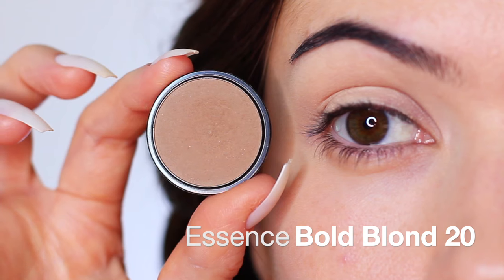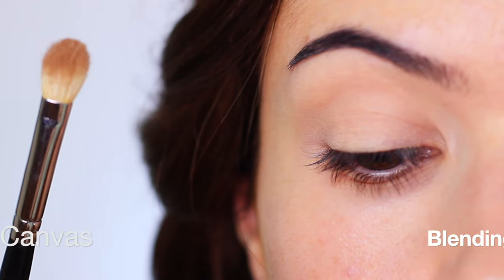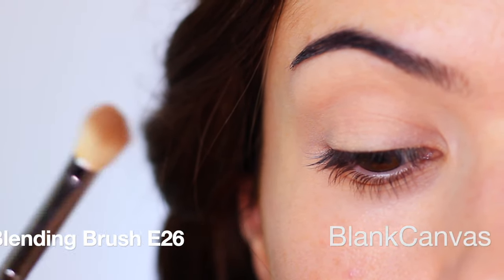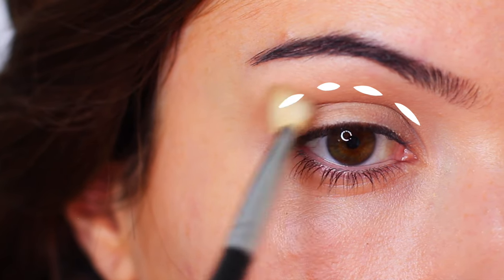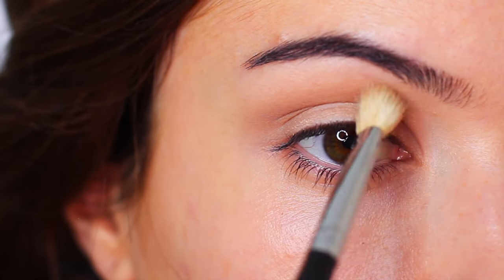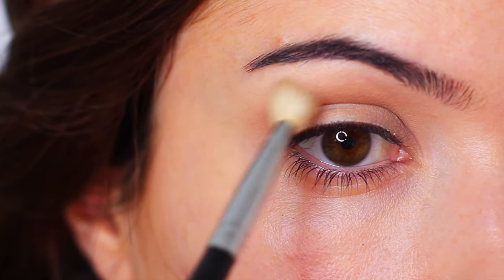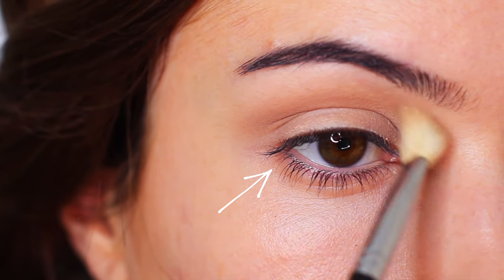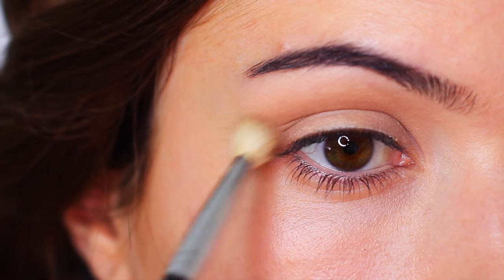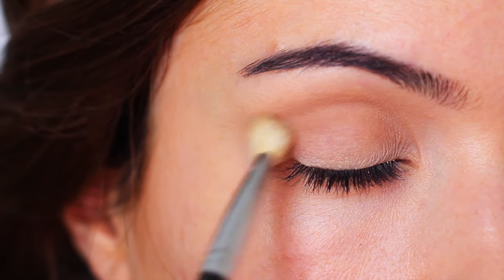The first shadow we're going to take is our matte shade — use your bronzer or contour if you prefer — applied with your favorite blending brush. I like to keep my eyes open and work into the crease of the eye, where your eyelid creases into your eye shape, blending upwards towards the brows. Keeping my eyes open lets me see the area I want to apply shadow. I use soft movements across, then slowly close my eyes to work deeper into the crease, and open again to keep blending.